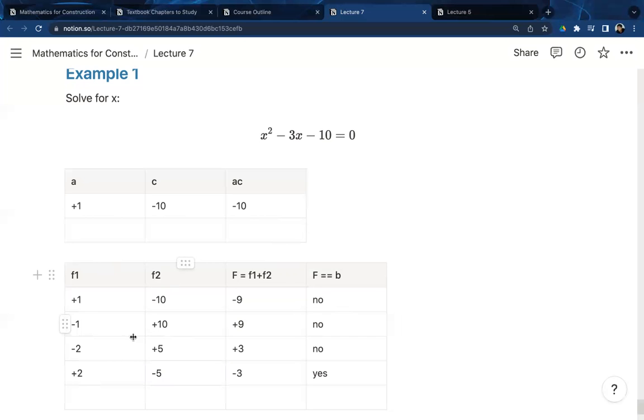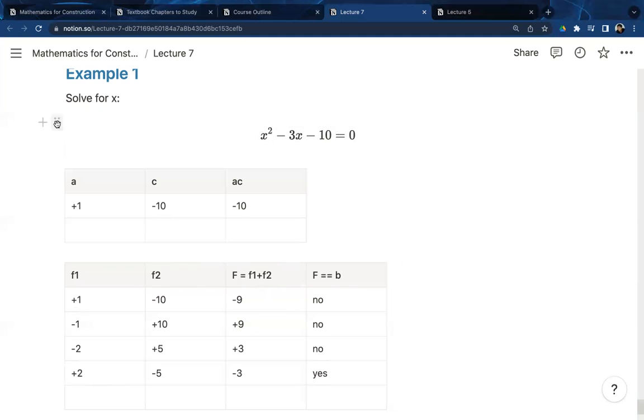2 and 5 could work. So negative 2 by plus 5 or plus 2 by negative 5 could work, right? To get negative 10. The idea is when you multiply them, you get negative 10. If you're going to get a negative number, the signs in the two factors have to be different, okay? Now, if I add the two factors, call them F1 and F2, if I add them together, I could get a number, right? Which one here is equal to B? You say the first three are not equal to B. B is negative 3. The last one is equal to negative 3. So these are the two factors I use in here.